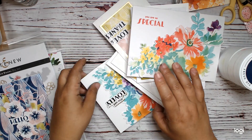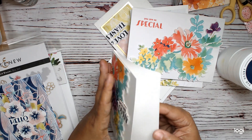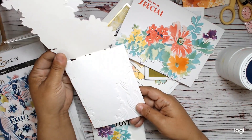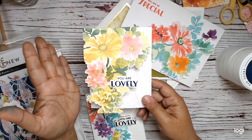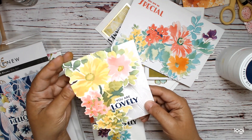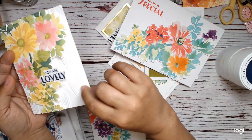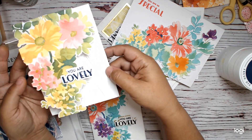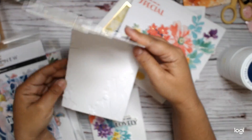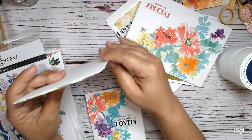And then we had Jennifer McGuire's class. We made this card — sorry, this card was one I made separately. We made this card. Whenever she does a class, my stuff comes out really good. She's an excellent teacher. I really liked how this came out. I think I might use this for a Mother's Day card. We used the 3D embossing folder for a tone-on-tone look. And then she showed us how we can use those die cuts to create this kind of fun fold. It stands up. Really, really nice.